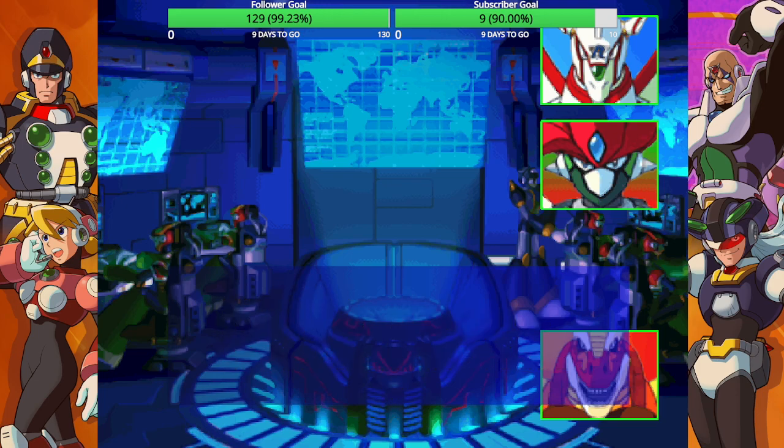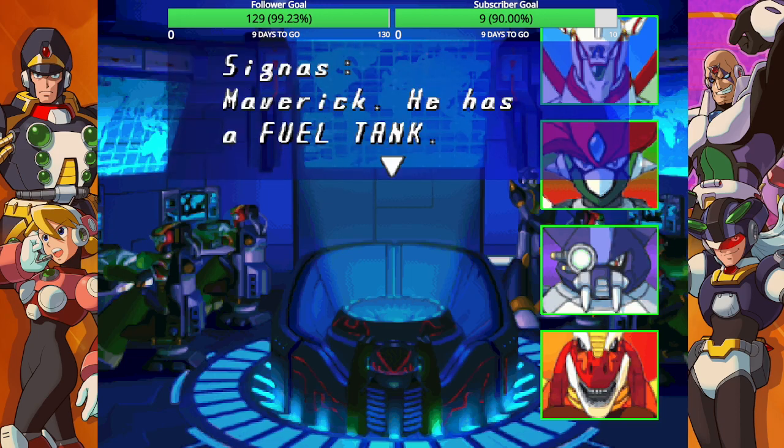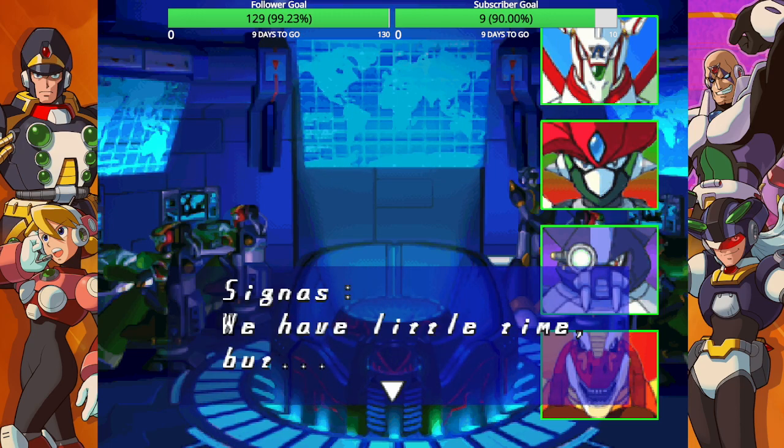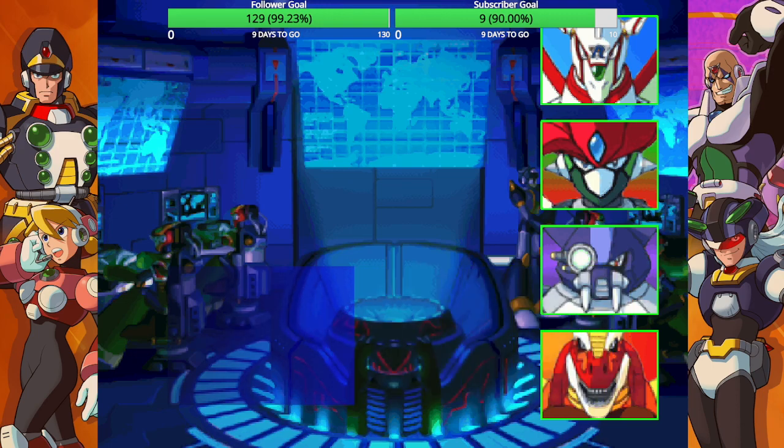An orbital wing is at his base. Dark Necrobat, a mysterious Maverick. He has a fuel tank. We have little time, but we have to gather as many devices as possible.